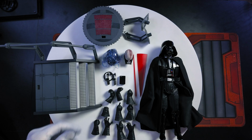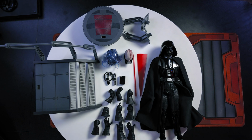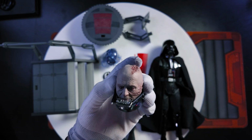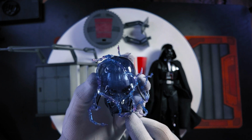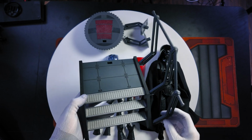The Return of the Jedi Vader falls a little bit short with only 23 pieces, but it includes 3 optional portraits, including the Darth Vader helmet that you see already on there, as well as the Sebastian Shaw Anakin Skywalker with moving eyes. You get this electrified Darth Vader helmet, and you get this really cool Death Star Stairs diorama. So I'm gonna have to give it to the Kenobi Vader on that one, but not all accessories are created equal, so let's take a look at the light up features.